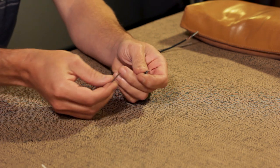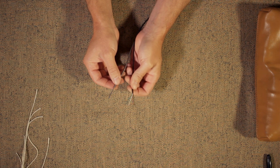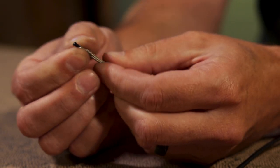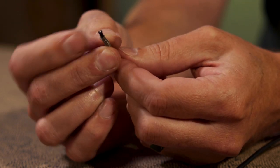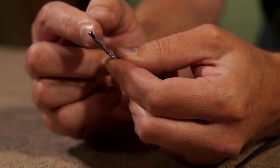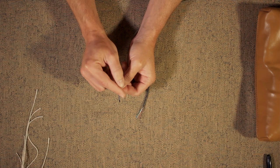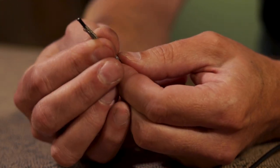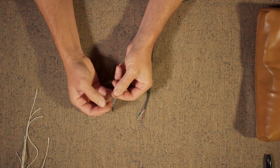So typically, you'll have 2 types of lead wires for a humbucker. You have 4 conductor, and then you have vintage Gibson braid. The vintage Gibson braid has the lead wire on the inside, and the external braid, which is your ground, on the outside. What we need to do is separate these into two separate wires to go into the solderless terminal. We're going to push the vintage braid back to get it loose, and then I'll use a pick.